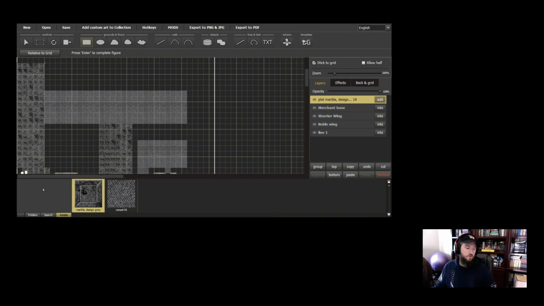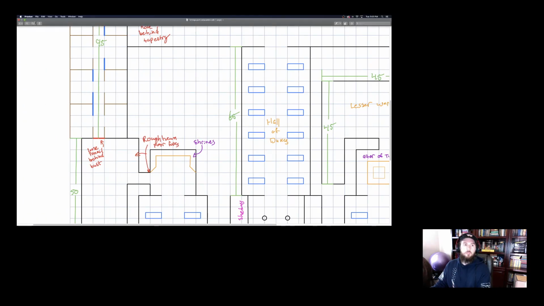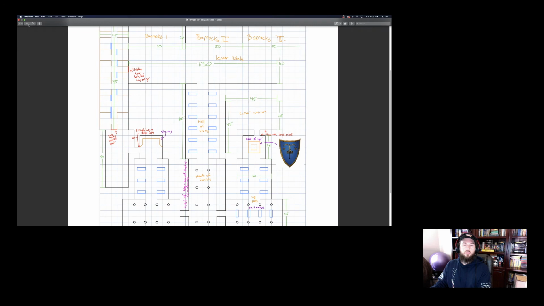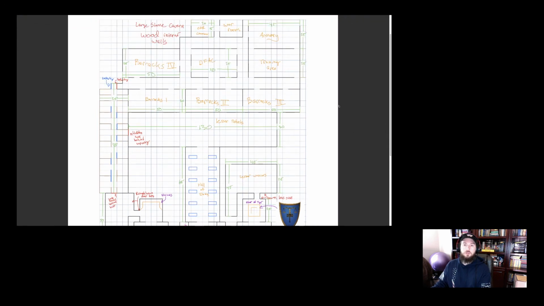We'll fill in the inner walls here in a little bit. For every section, we're going to put in pillars and all that stuff. What we are going to do now is take a look at putting in our barracks. There are a couple of different ways you could go about doing this. I could just do this whole area using the polygon shape. I find that to be a little bit overwhelming.